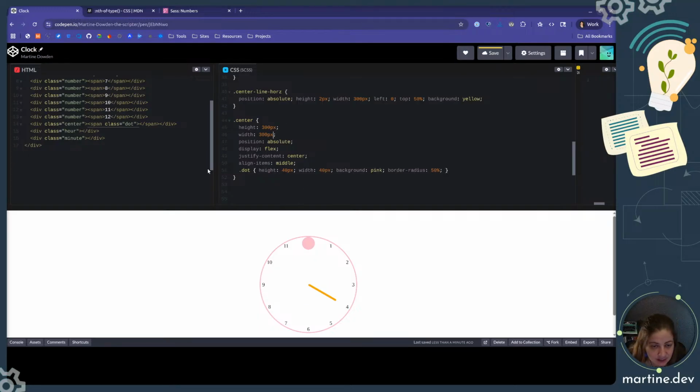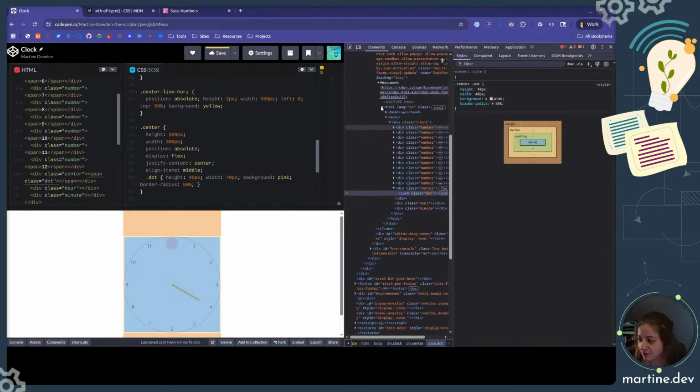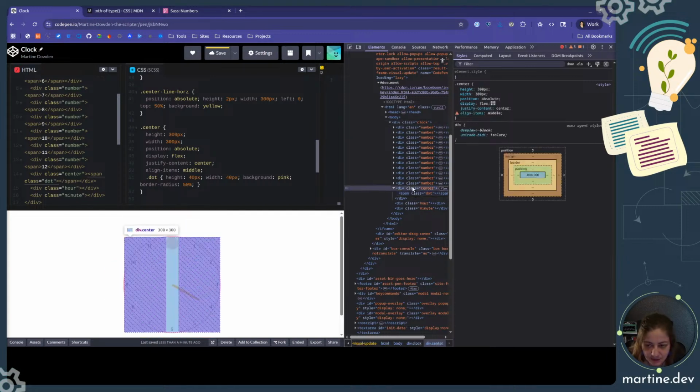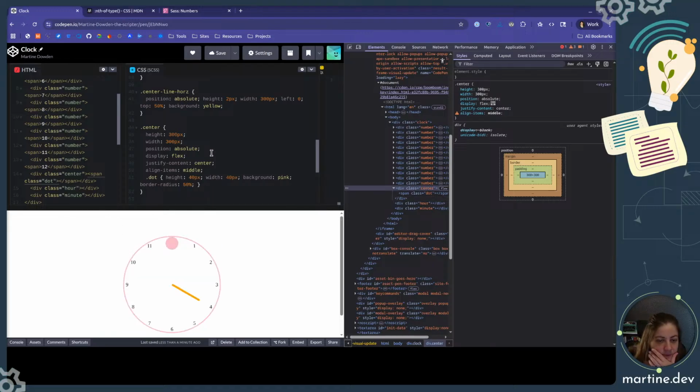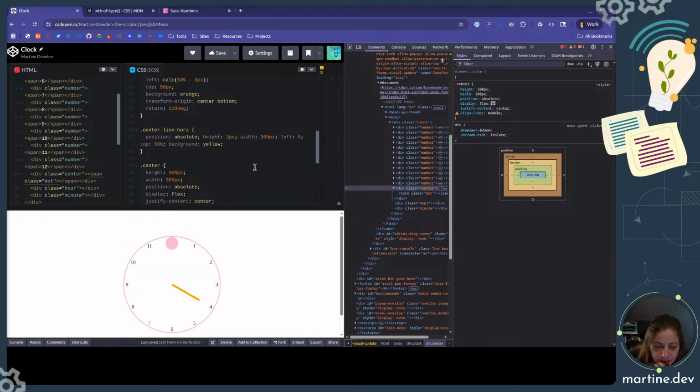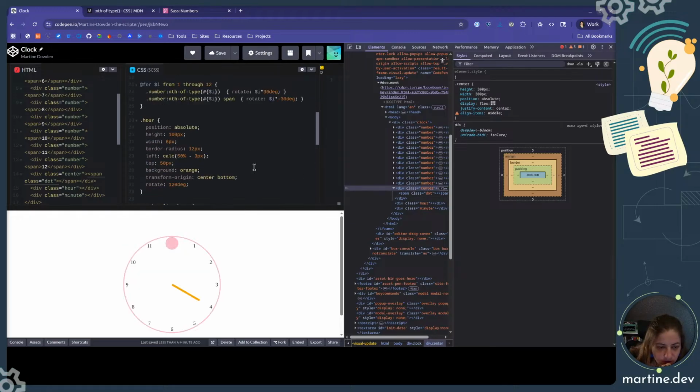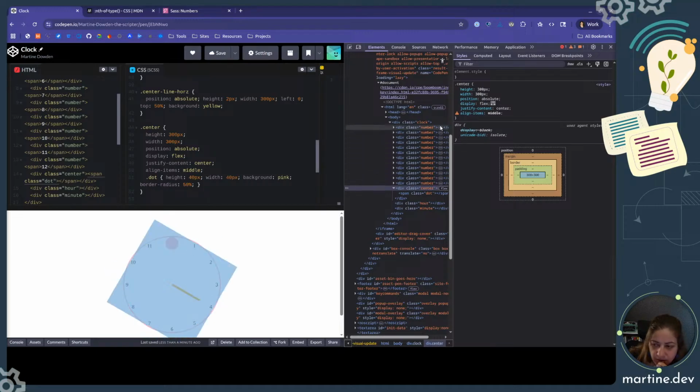Because we have a height and we have a width. So what in the actual... Center. Align. What did I mess up? I mean, that's center. I'm really struggling. Justify content. Align items. There we go. All right.